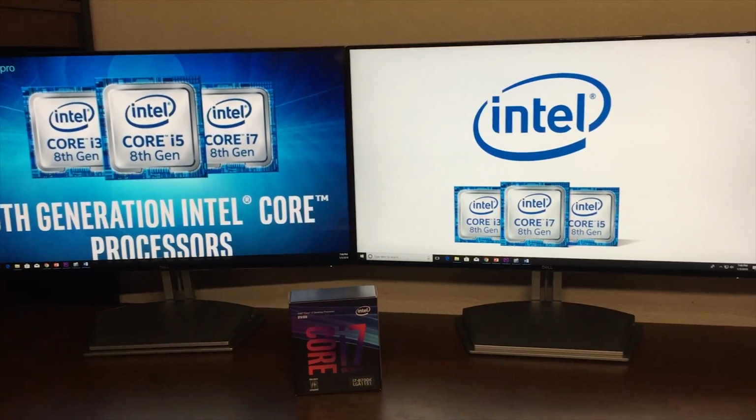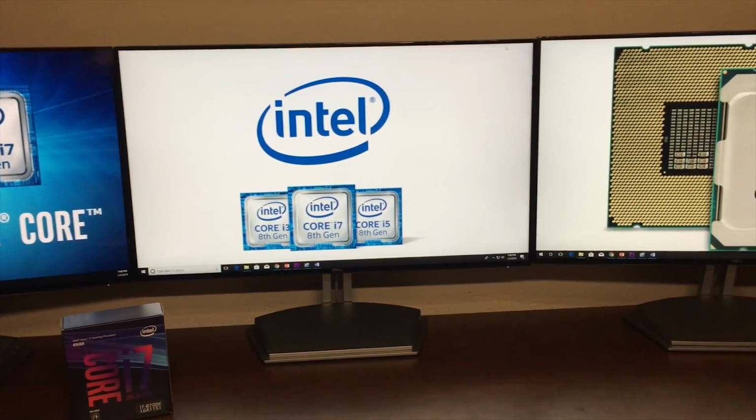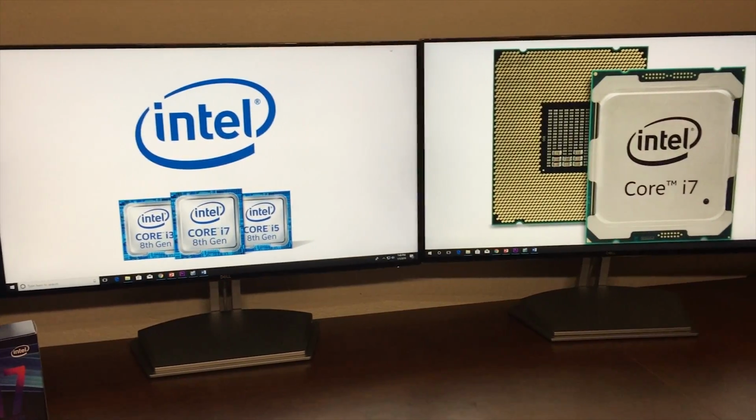What's up, guys? So as you all already know, Intel has become stagnant for the past few years and only made incremental upgrades to their chips each generation because there unfortunately was no competition. However, this year, as AMD released Ryzen and started taking a significant amount of market share, Intel started to feel the heat and decided to release their 8th generation chips early, and this time they actually made a dramatic upgrade to the chip when compared to last generation.